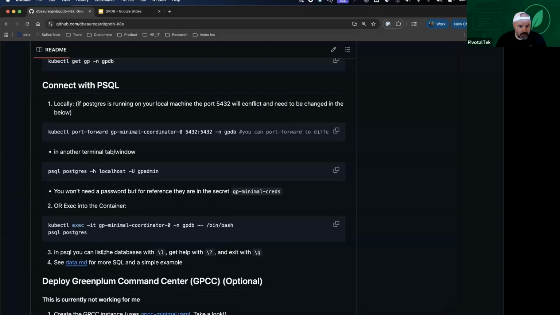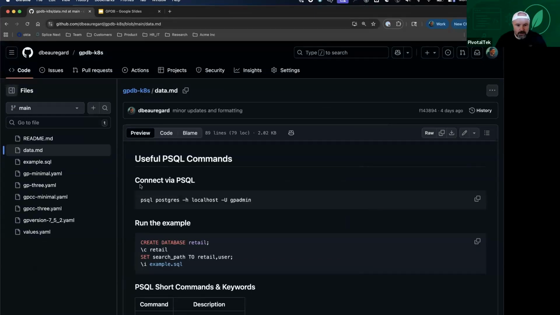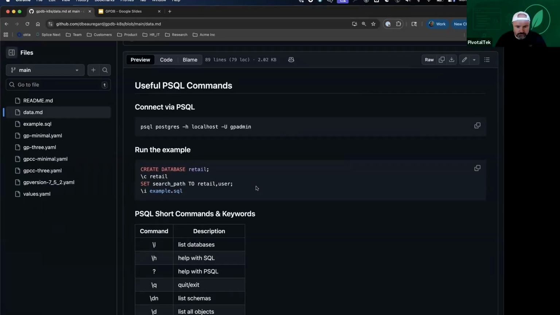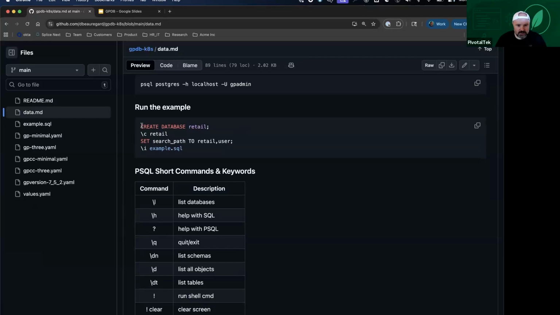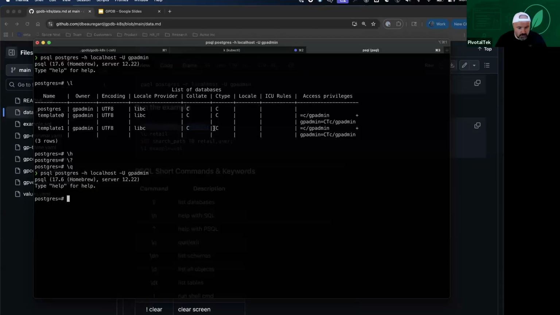So again, in the example that I will share, we have some instructions on how to play with this thing. You can connect, and we're going to run this command to create a database. This will create a new database called retail.